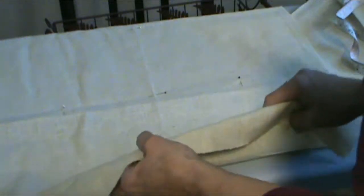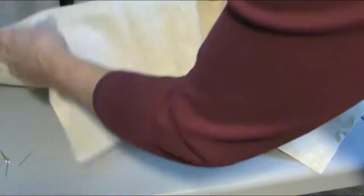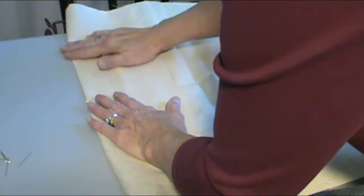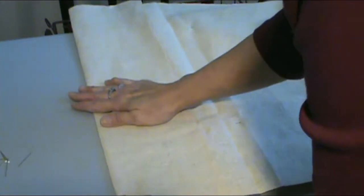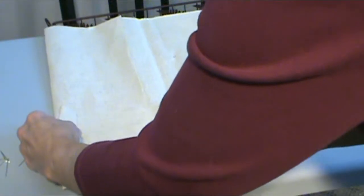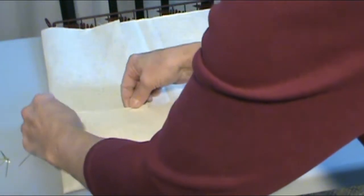What I'm going to do is fold. If you've got a print, you want to fold to your pattern side. I'm going to fold this at the 5-inch mark, and I'm going to finger press. And then I'm going to take this side, the 7.5 mark, and I'm also going to finger press that.